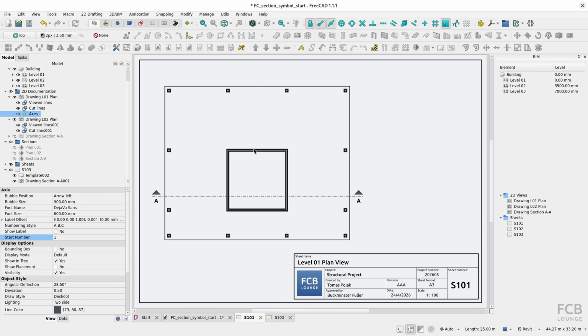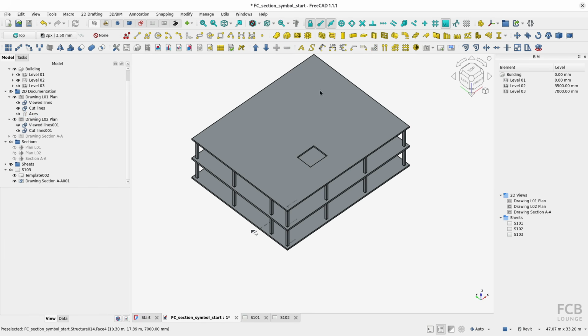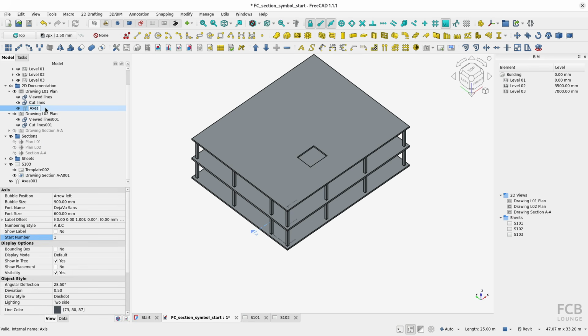Let me now show you how I would create the BB section line, where there would be only these two ends, not the middle part of the line. So again, here in the 3D space, I will create a new axis object, and I should have named the first one axis AA, and this one, so that I know that it will be the BB.